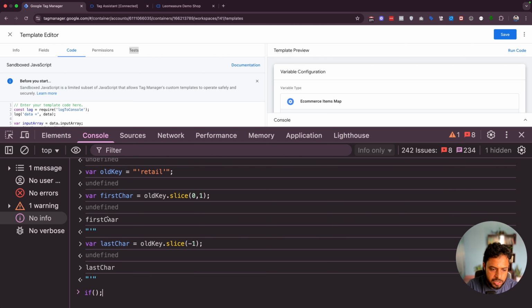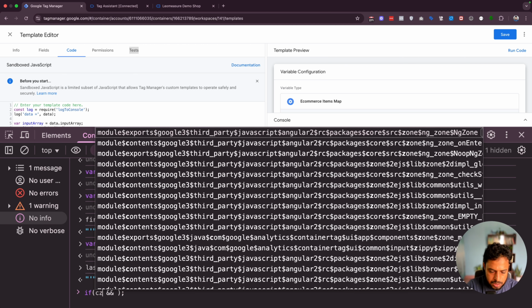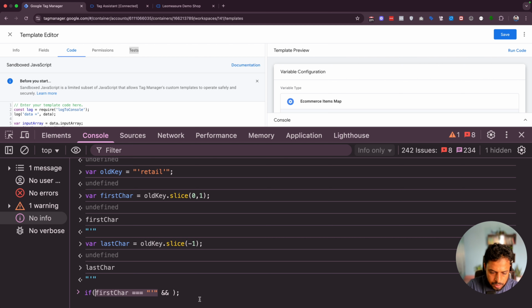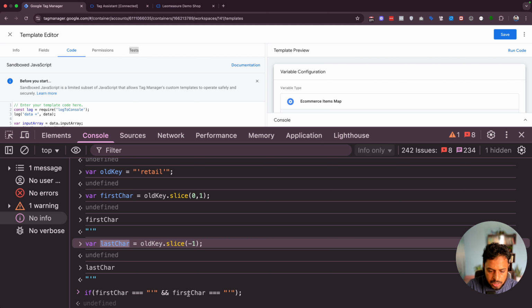The condition should be something like that: when our first character is a quotation and our last character is, sorry, a quotation. This is our last character.